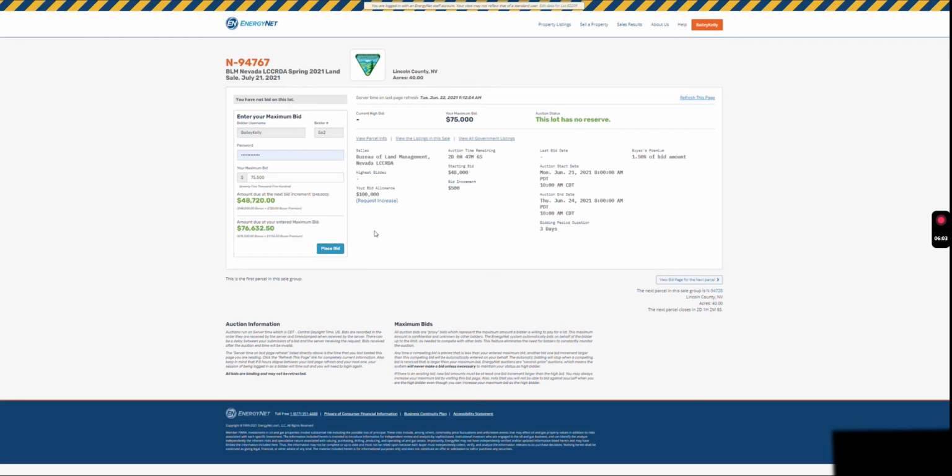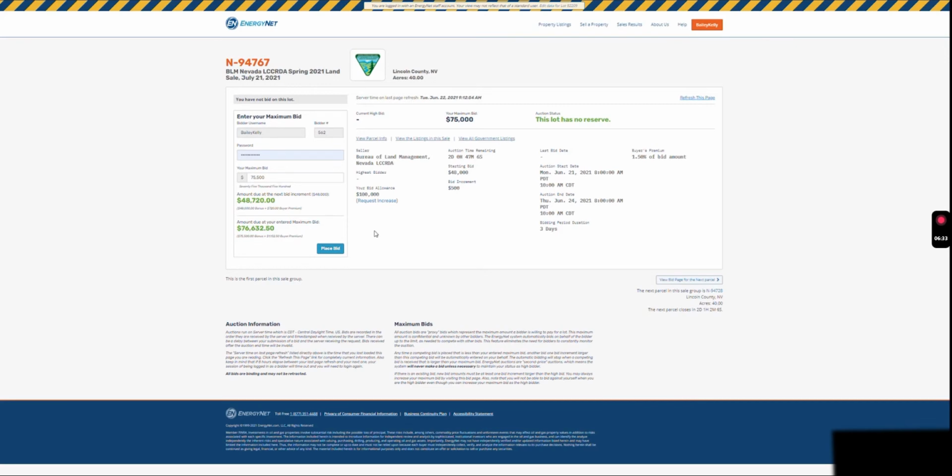The next thing to determine your maximum bid amount is consider your own personal valuation of the offered parcels. So if you sat in your office and you determined that the highest you are willing to go is $60,000, then you can assume that you would set your maximum bid at $60,000 and not a dollar higher. Consider any budgetary implications that you yourself or your company might have regarding your maximum bid.